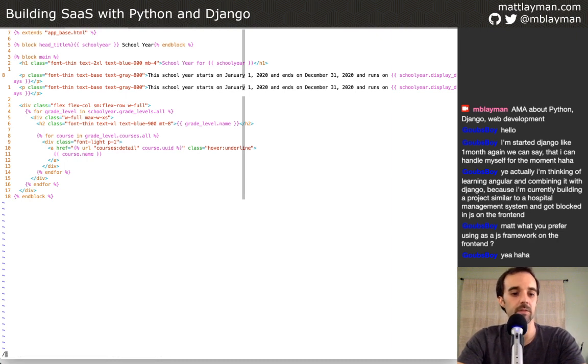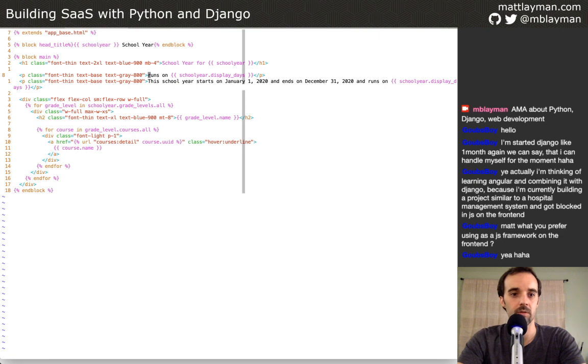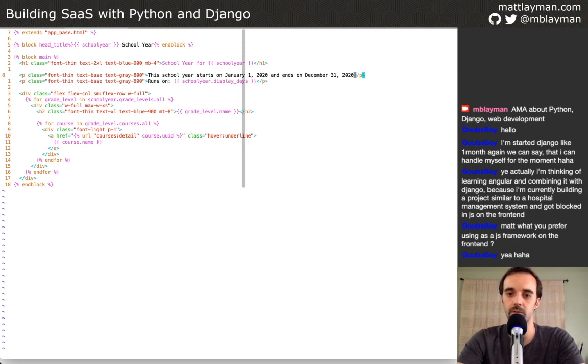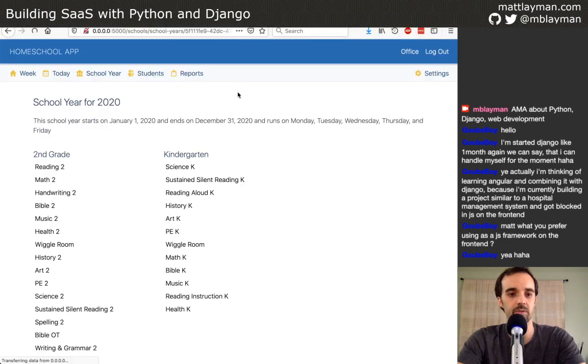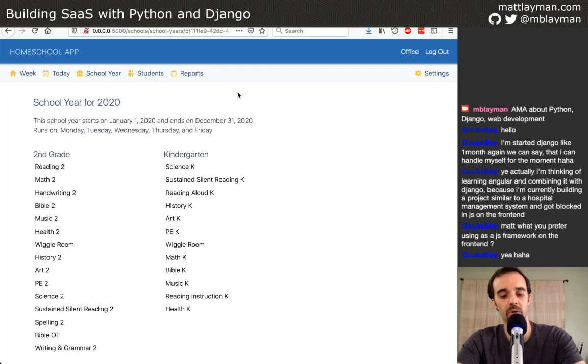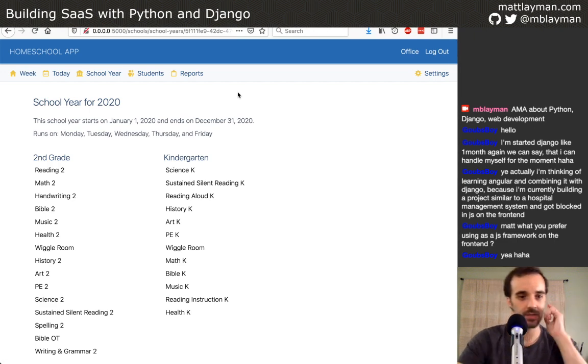So delete to "runs". Let's put it back in this style, and we'll just end it at the 2020. Delete to the closing tag, put in a period. We'll have two sentences there. How does that look? It's better. It still looks a little weird because there's no margin. But again, I'm not going to fret too much about the margin yet because we haven't put all of this together.